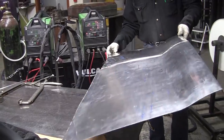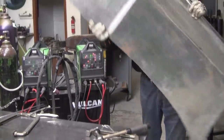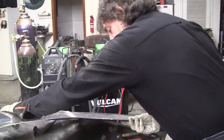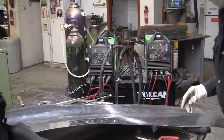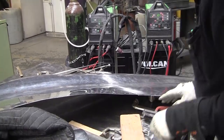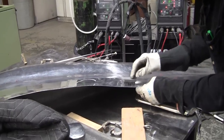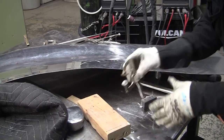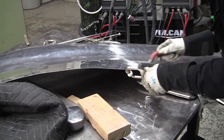A few little spots gotta be cleaned up with a little shrinking and a little overdevelopment, a little underdevelopment, which is the case on every panel you do. Anybody that says they make a perfect panel isn't telling the truth. There's no such thing. You can make a perfect panel, but you got to work it. Right out of the box, they're not going to be perfect.